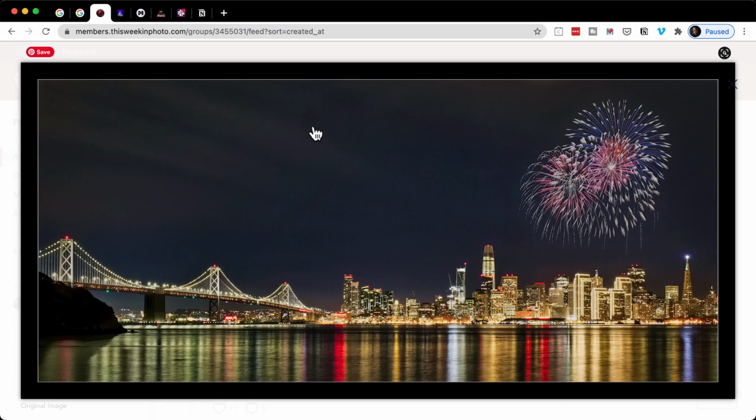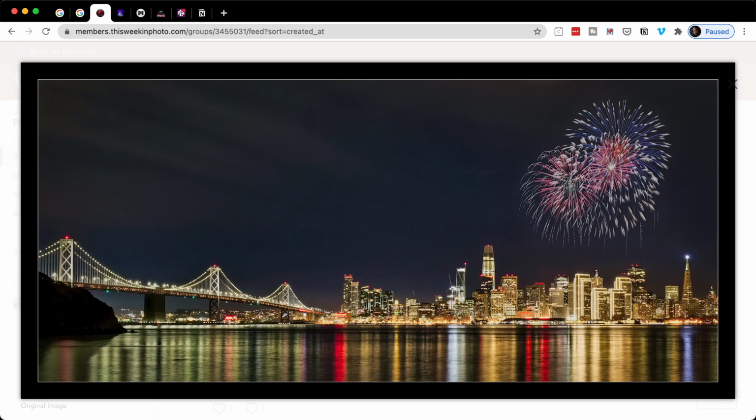I think it's a spectacular image. Massive kudos for getting the composition, tack sharp, the city with those wonderful reflections. And I think it's great that you didn't leave in the firework reflection in the water, because a lot of people would really want to do that. I'm sure it looks beautiful when you're standing there, but you've got to decide where you put your horizon, and I think this was a really good call. Yeah, I like it.